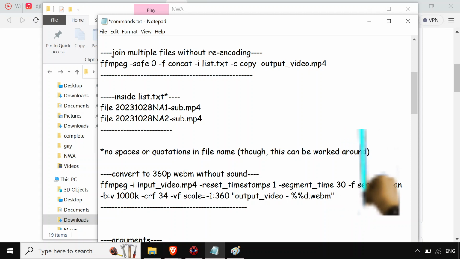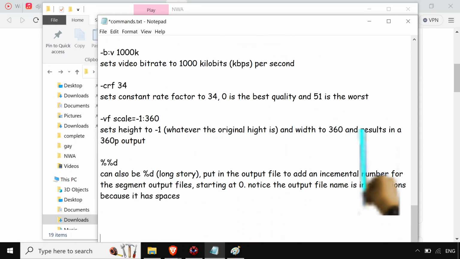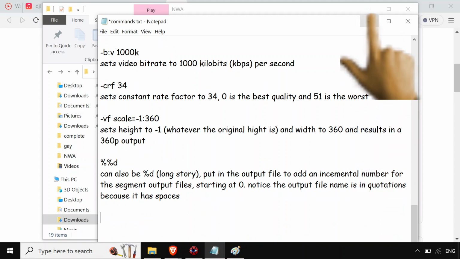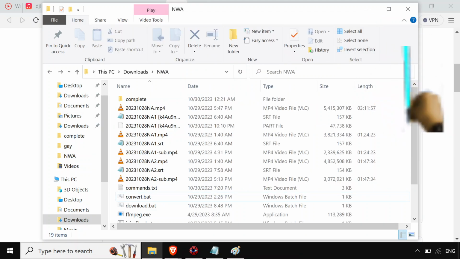Yeah, the reason we have these 2% signs here, normally you'd only need 1% sign and a D, but we have a second one here just to escape the character. I was just running into issues. If I wasn't on Windows, I wouldn't need that extra one, but I didn't really throw it into WSL or anything like that. So yeah, just keeping it simple.